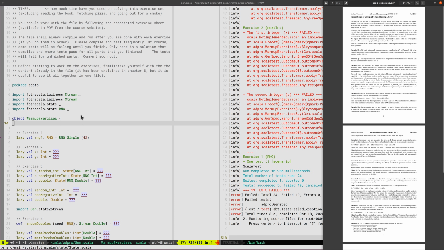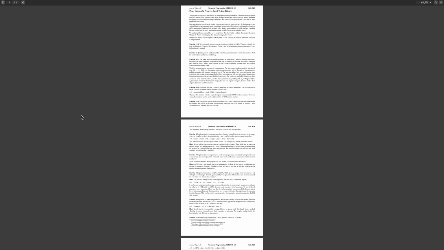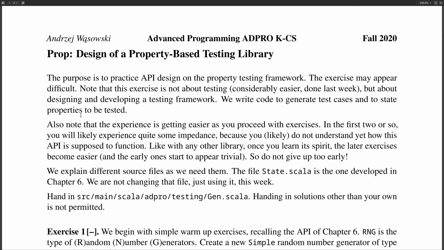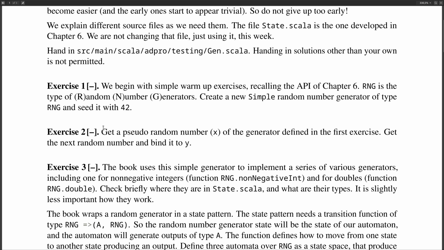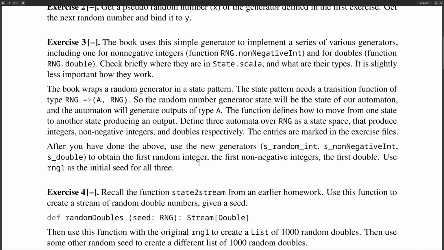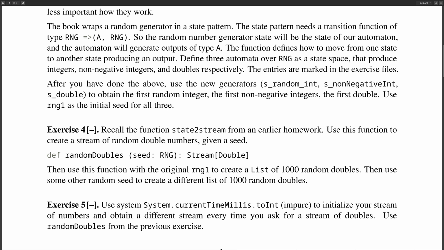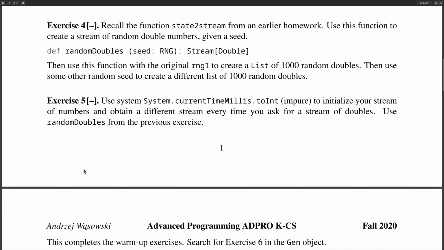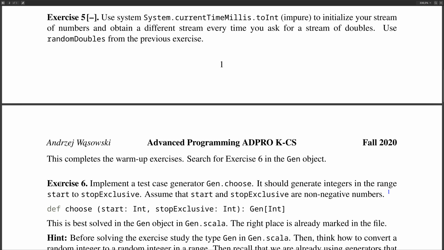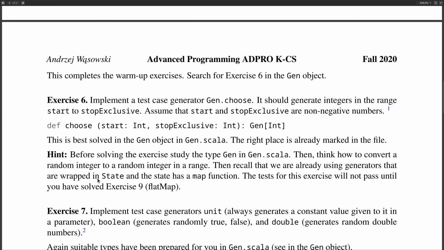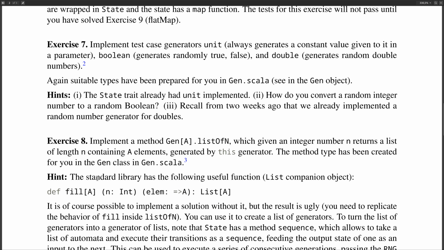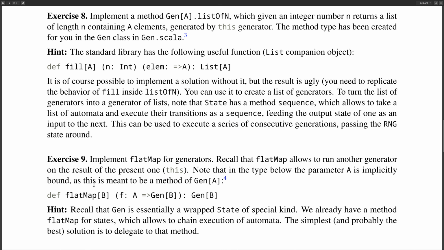So the exercise continues like that, now trying to generate some numbers, etc. I think once you went through the first 5 exercises, you should remember how it worked 3 weeks ago, so the rest becomes much easier. Now the first exercise on Gen and this week's material is exercise 6. I'll solve exercise 9, and then we'll leave you with the rest.